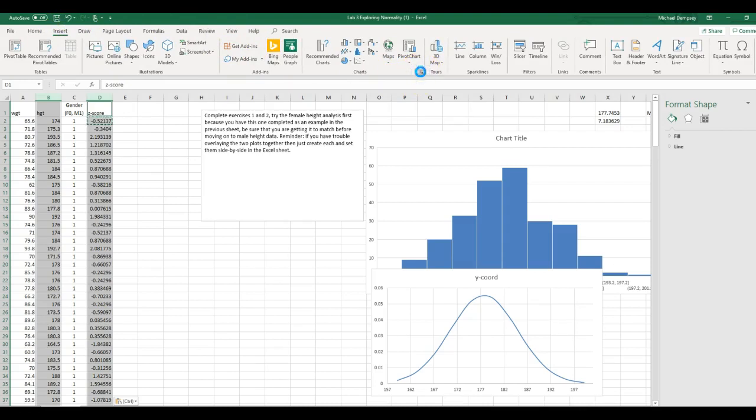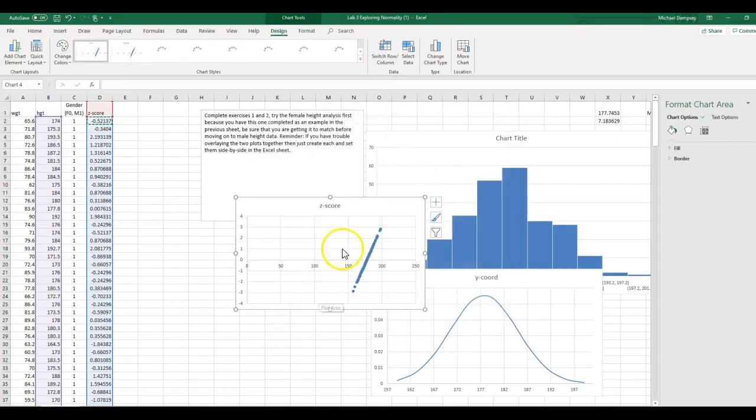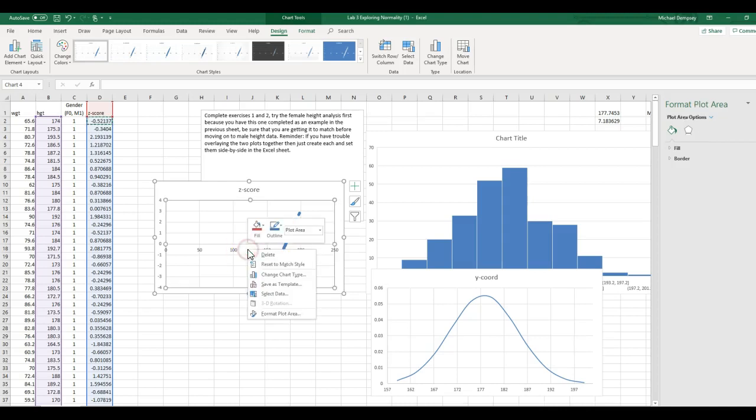Excel knows that I'm looking to make some kind of scatter plot. All right, so it recommends a scatter plot. Let's go with that. Okay, let's click OK. So I get my scatter plot. Now, again, I don't know why Excel doesn't have a little bit better common sense. Everything happening here in the raw scores is happening between 150 and 200, basically, right? So how about we just look at that, all right?